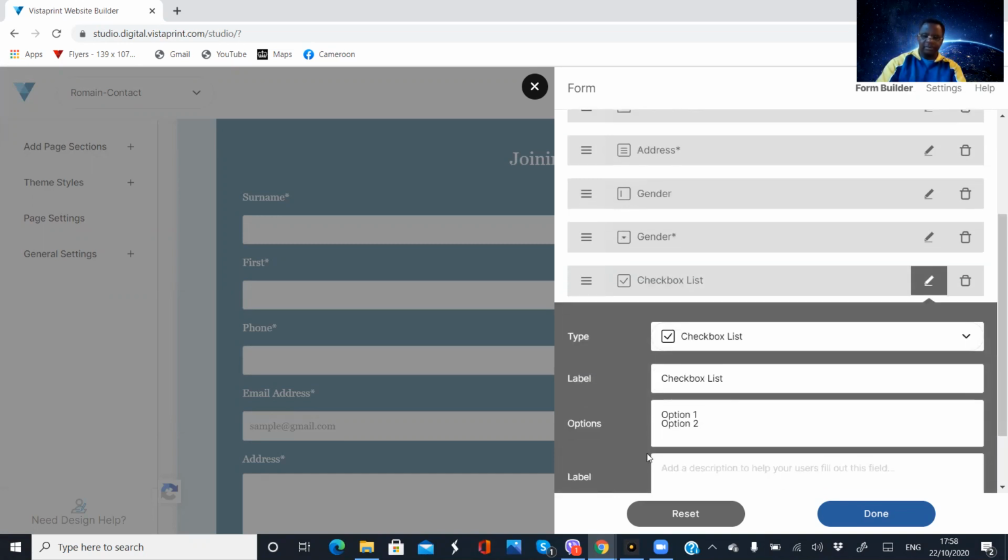They give you check options, but you don't have to leave it as check boxes. You need to change the check boxes label to what you want to do. So we can put here, we are selling tickets. Remember, select your ticket from the list below.